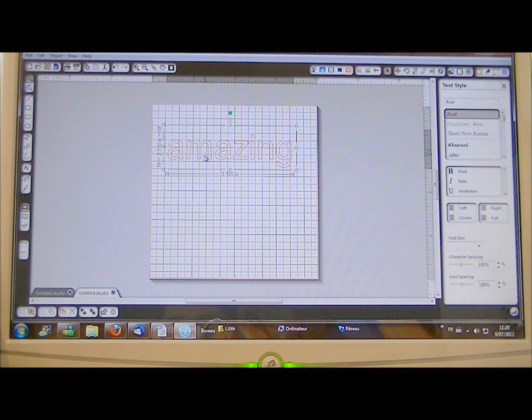Now, I do like the cursive look of the "today" and "everyday" cut files from the Silhouette Studio, and I would like to create something similar. So if you have a look in the right-hand corner, you've got your text style, and here you've got all your fonts. I'm just going to scroll down and have a look. I've got several fonts that are handwriting fonts. Here I've got Betsy's Hand. That's not really nice.